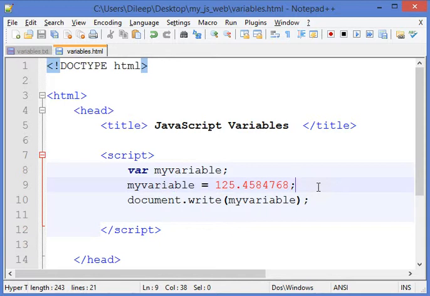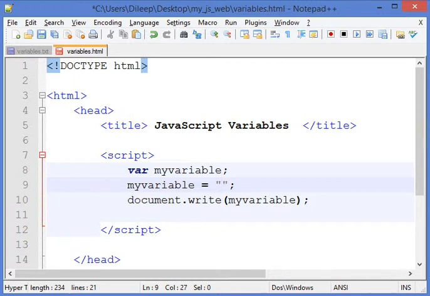even we can store, suppose I don't want to store an integer, I want to store some string value in myVariable. Remember that a string value we can provide using double quotes or single quotes. Here I prefer double quotes in order to provide the string value.